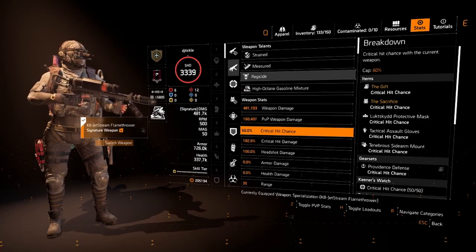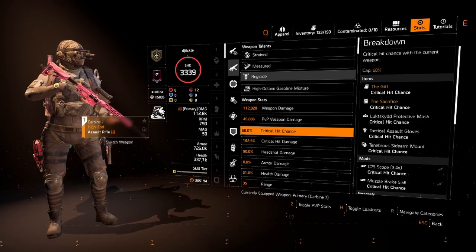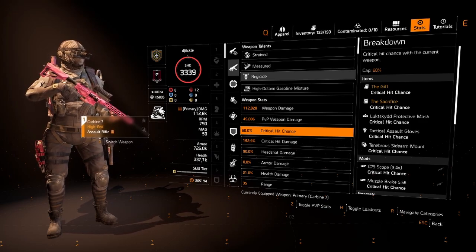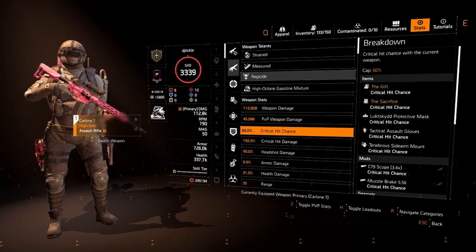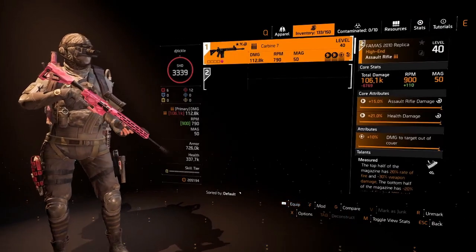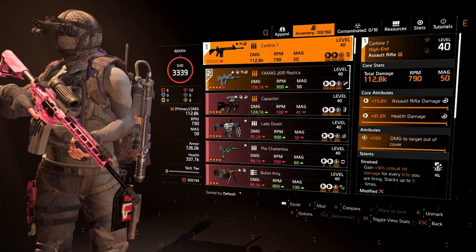But to me, the Carbine 7, which this video is all about, is the best gun in the game. It's super laser, it's super precise with the shots, it hits hard, it fires very fast as well, 790 RPM. It's an absolute shining star of the game, but unfortunately it is really, really hard to get hold of.